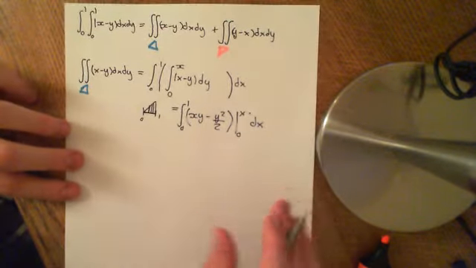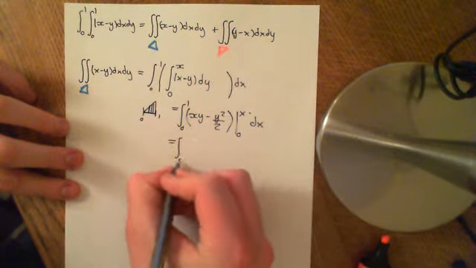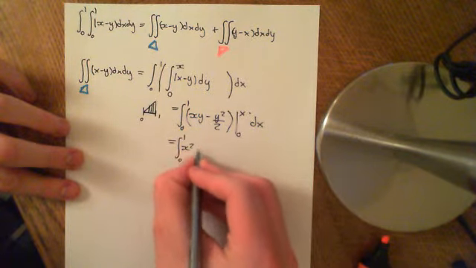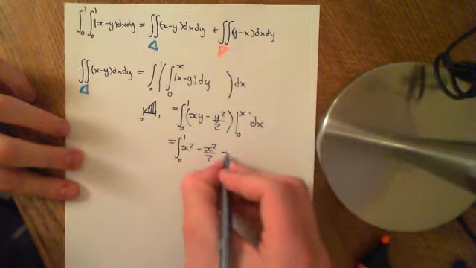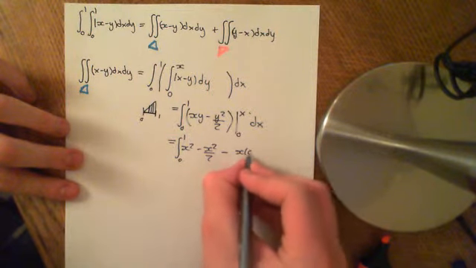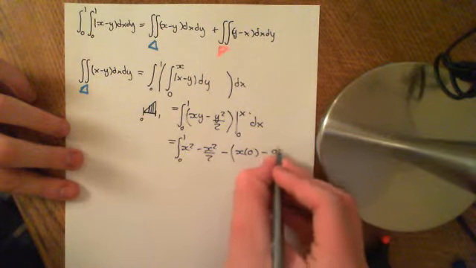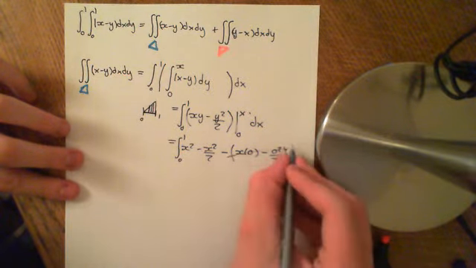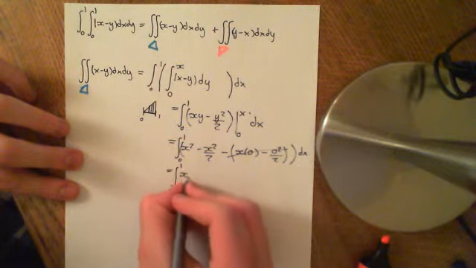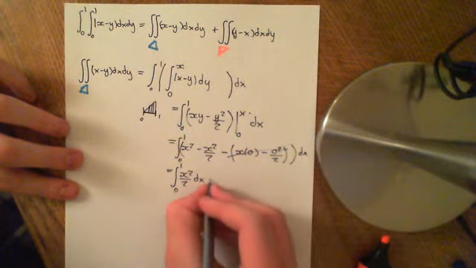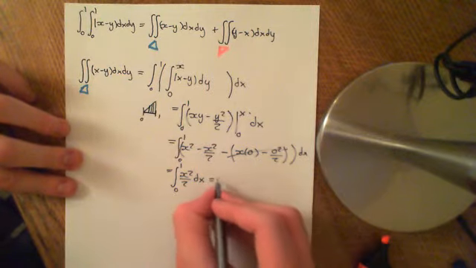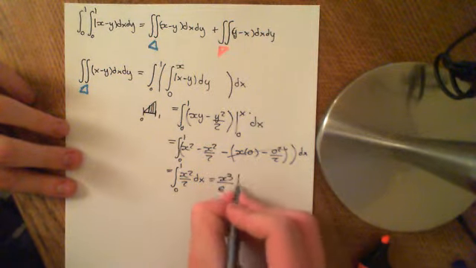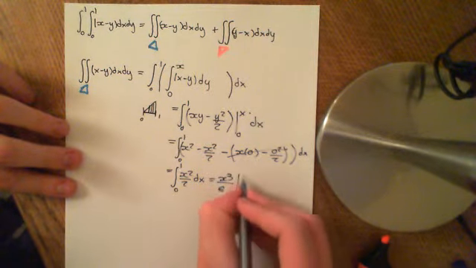Okay, so now this is going to equal the integral from 0 to 1 of x squared minus x squared over 2 minus x times 0, so x times 0 minus 0 squared over 2. So this is all 0 here, so that just goes, and we end up with x squared minus x squared over 2, which is just equal to the integral from 0 to 1 of x squared over 2 dx, which is now, if we perform this integral, we get x cubed over 6 evaluated between 0 and 1, which is just equal to a sixth. Okay, so that's that integral over the blue bit.